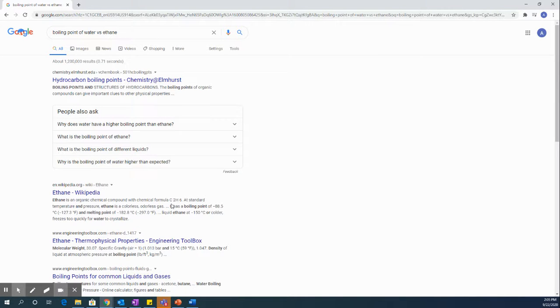Okay. Ethane has a boiling point of negative 88.5 degrees Celsius or negative 127 degrees Fahrenheit, which is super, super cold. That's when it's going to enter the gas phase because those intermolecular forces are so weak. It wants to be a gas. It doesn't want to be held down. Whereas water, as you know, has a very high boiling point of 100 degrees Celsius, and that's due to those intermolecular forces holding it in the liquid phase. It can't escape. That's a higher boiling point. Same with melting point.